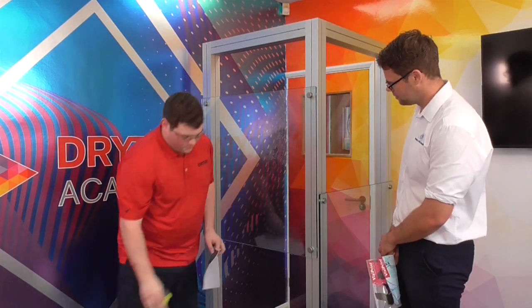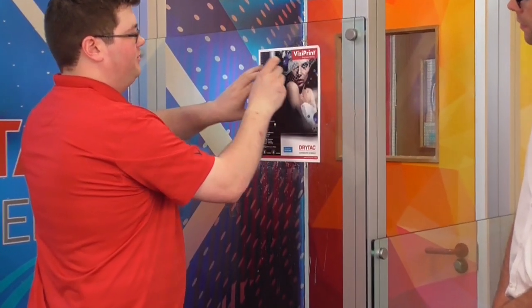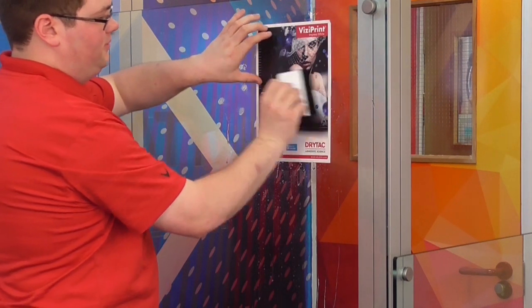And if you're wet applying this, in terms of the adhesion afterwards, is it still the same level of adhesion? Yeah, as you were mentioning, wet apply. I'll show you how that is done. You can just spray down the window with water. It has no soap or any IPA in it, it's just plain old water. Then you can float your graphic over the top, so it makes it easy to apply if you need to go in a specific area. Then squeeze out the water, working your way out from the middle.